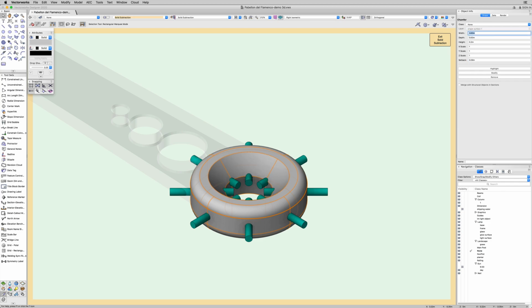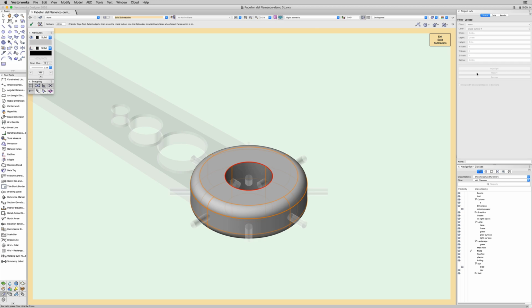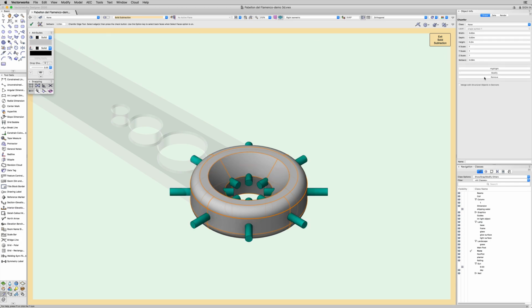In some cases, you may have applied several chamfer operations to an object. Using the Highlight button in the Object Info Palette, you can identify the edge you are editing. In addition, you can also modify which edge the chamfer is applied to. Just click the Modify button in the Object Info Palette and choose the desired edge. You can also completely remove the chamfer edge by clicking the Remove button.